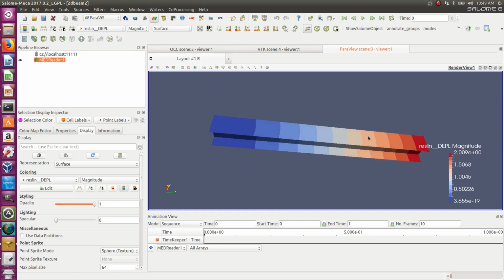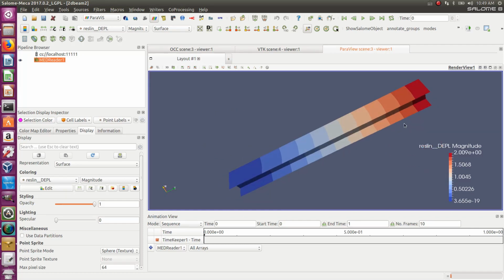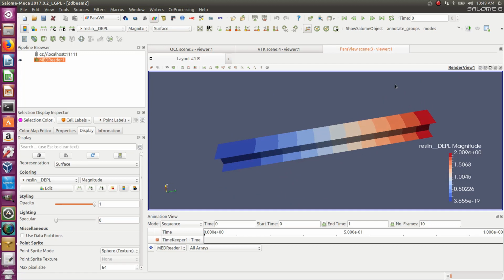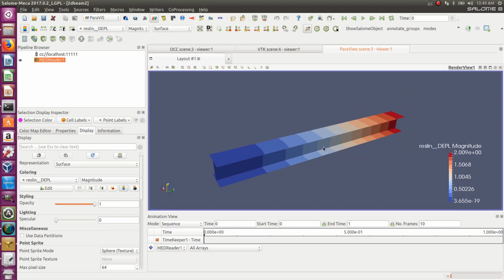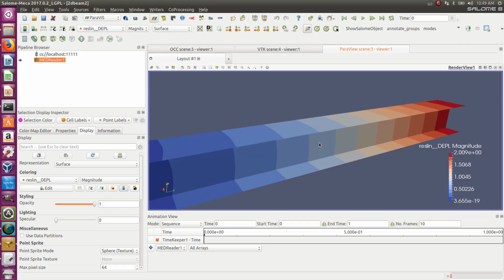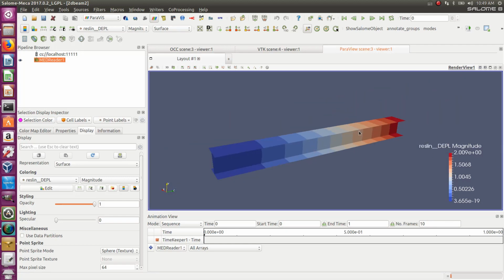So if you do an analysis and you get some wrong unit for the material or something, and you realize your displacement is like 20,000 or something, well, you should do something about it. But in this case, that's okay. So that's nice. Okay, now the problem is: how do I display the stresses?